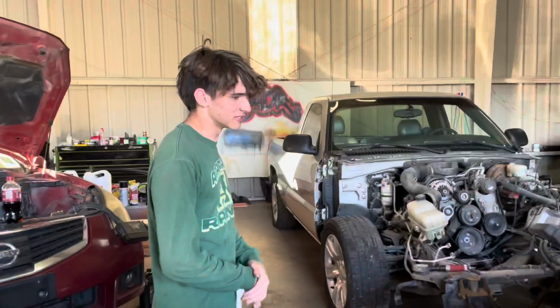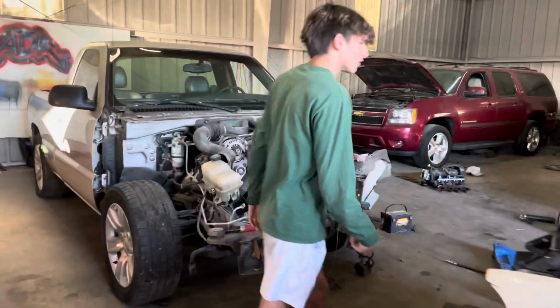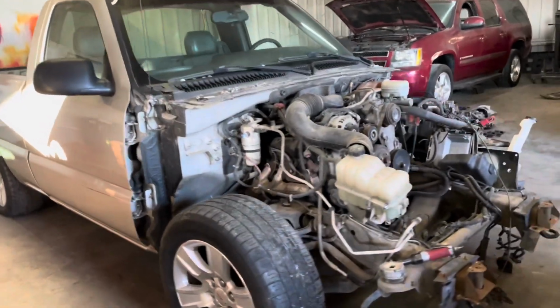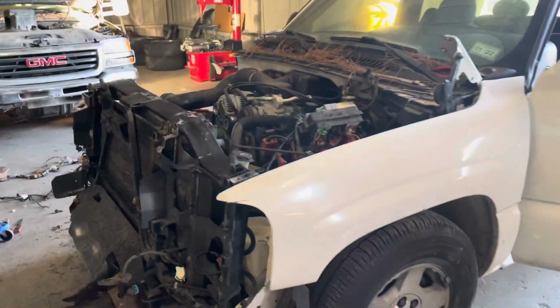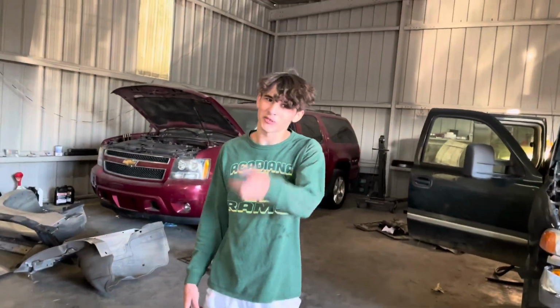Check this out. We just started the video, but we've been doing this all day. Look at that, man. This is what we're building right now. Took the whole front end off of this one and put it on this one. Then we're going to bring it to a paint body shop. So I gotta wait for the color we're gonna do.